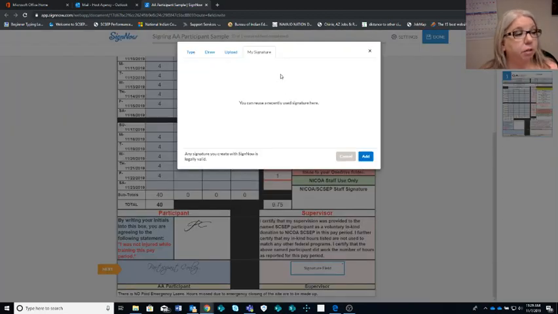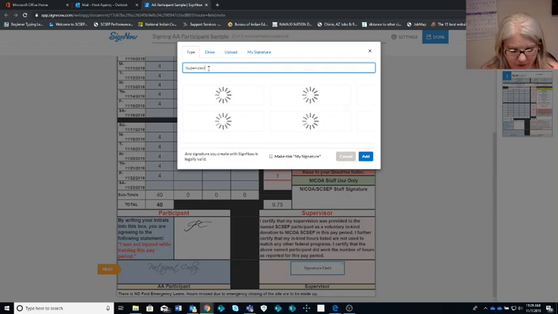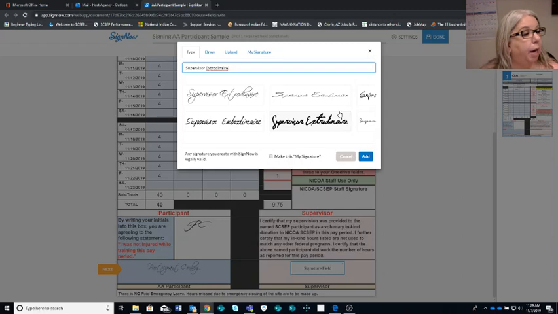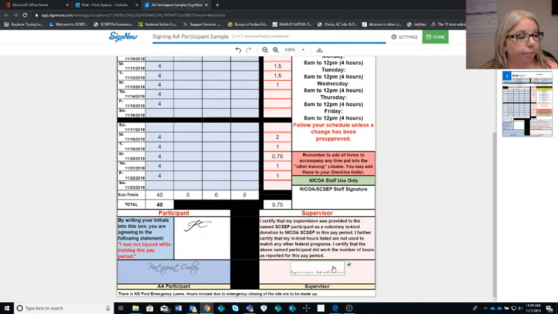Hit that signature field and again, upload it. Save your signature. If you go back over here to draw, you are a supervisor extraordinaire. And I know it's not a real word, but we can choose our font. I'm going to choose this one because it kind of looks like a doctor. Now, let's say I like this one. I can actually put right here, make this my signature. And from here on out, it'll come up here, so it'll stay there for you. But let's go ahead and add it. There it is. It looks kind of small, but that's okay.